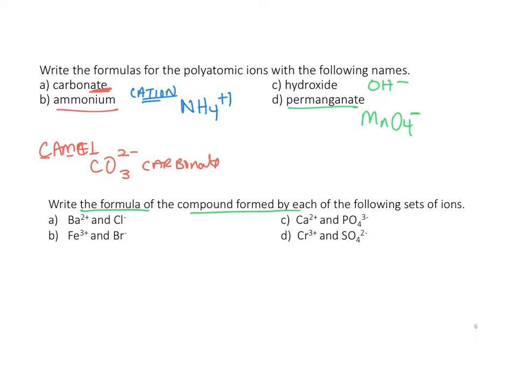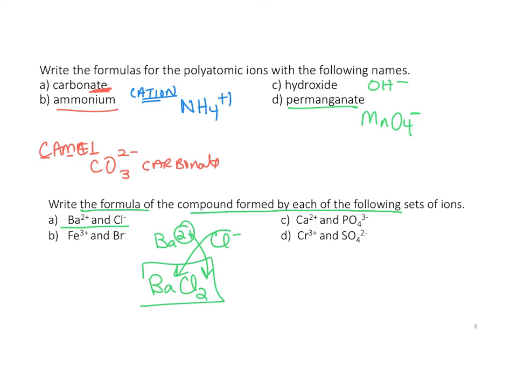Write the formula of the compound formed by each of the following sets of ions. Okay, this is that crisscross. So these are ionic compounds. You got a metal with a nonmetal, and so when you're writing the formula, you got to sum to 0, so you got to figure out what the subscripts are. So barium, this is a 1 minus, so we don't put that in, and then Cl, the 2, it will be there. And so that's barium chloride. Barium gets its name, and then chloride is from the periodic table, and the ine becomes ide. And you can check that 2 plus here, and then the 2 times negative 1 is 2 minus, that sums to 0.